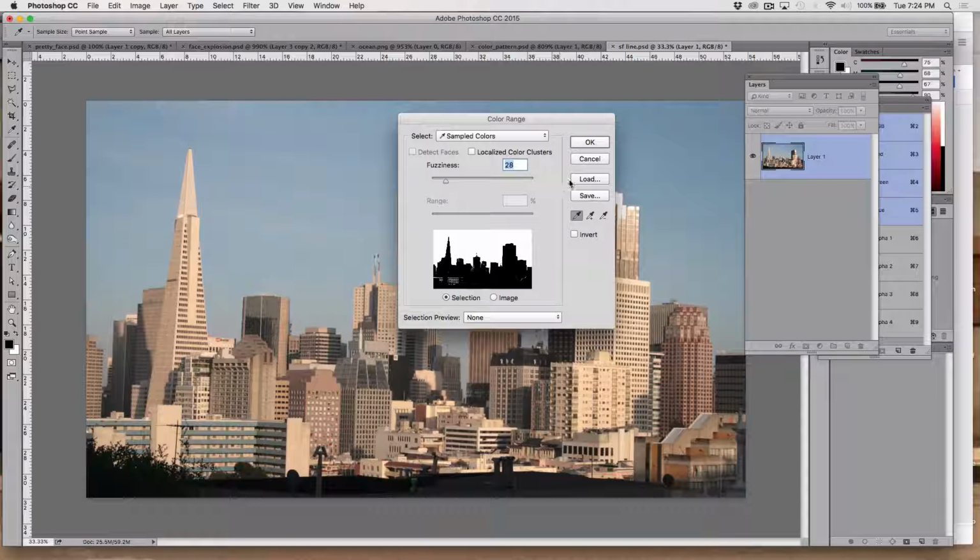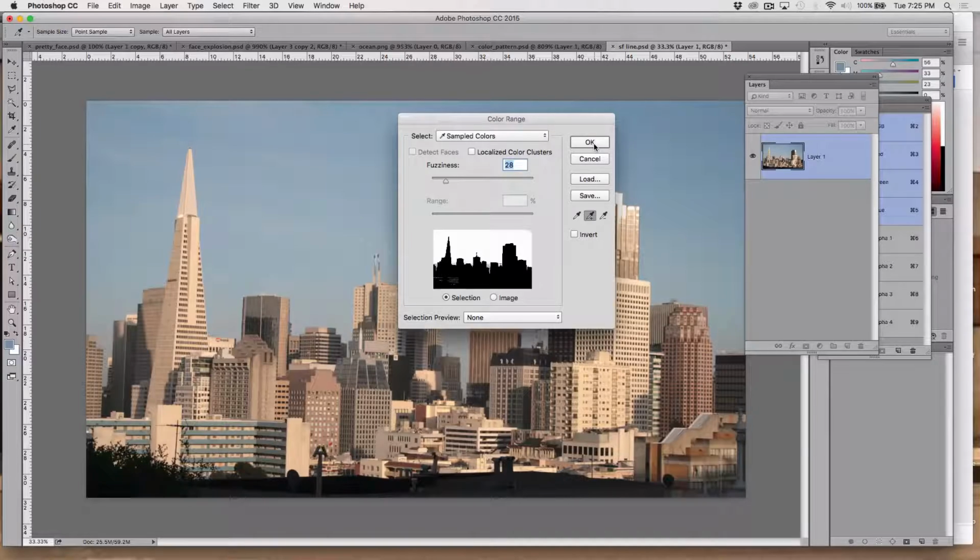Using this highlight slider here, I'm choosing to pick the sky, and then with the add a color, I'm slowly adding to the selection.